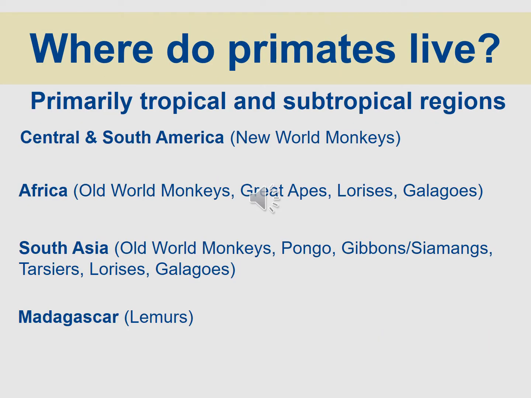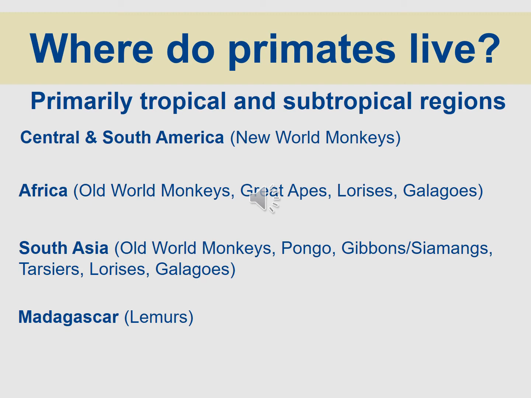So our primary question here is, where do primates live? And primates live primarily in tropical and subtropical regions, although there are a slight few exceptions. When you look at the diversity of primates, we're going to divide them up into specific groups based on their evolutionary relatedness, the types of characteristics that they have that are based on genes that are manifested into phenotypes that we can actually view and see.